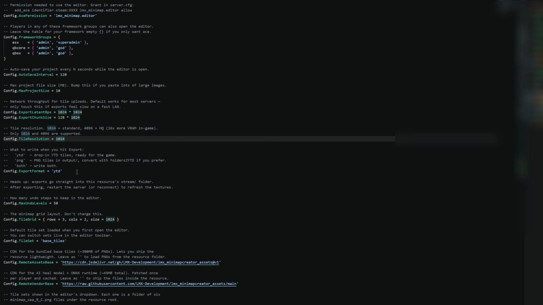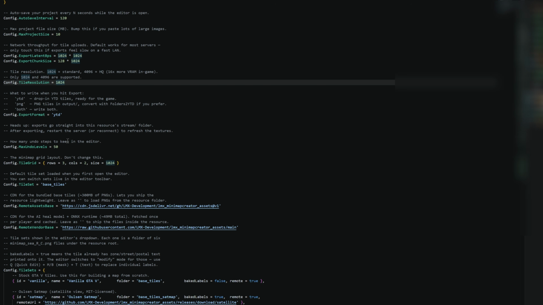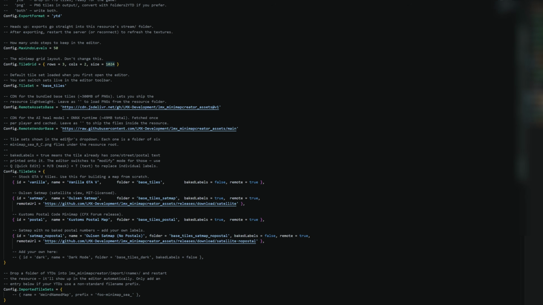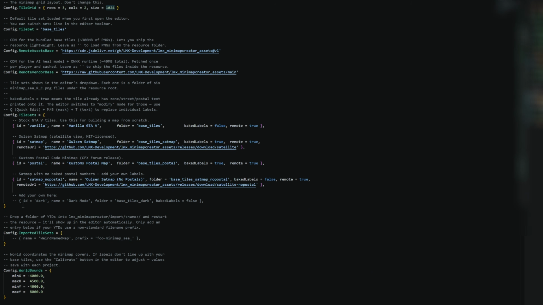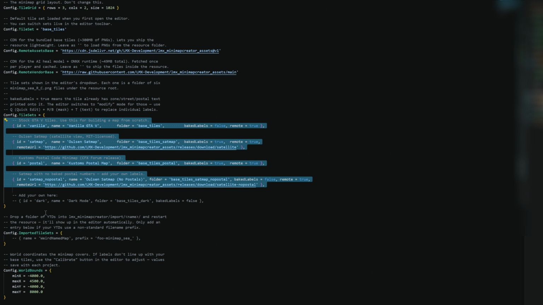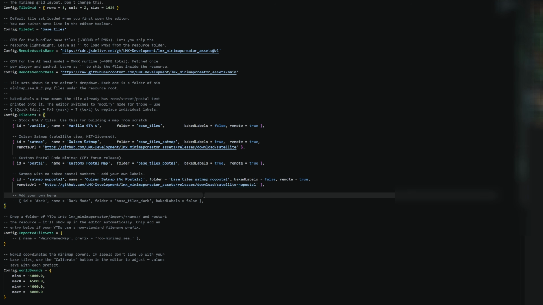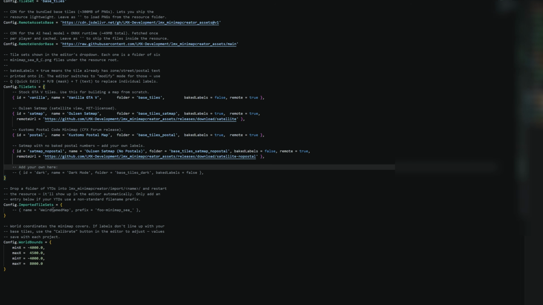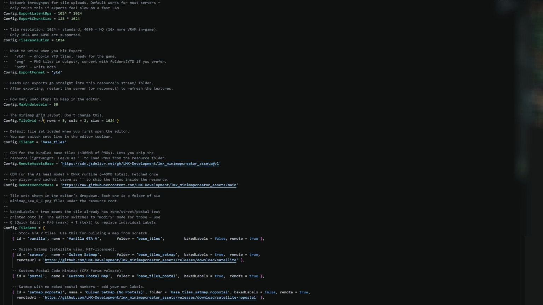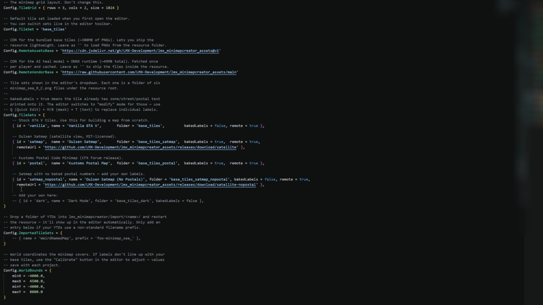The tile sets table is where you can add your own to the dropdown. Each entry takes an ID, a display name, the folder it lives in, and a flag for whether it has labels built in. The imported tile sets list right under it is empty by default because the script auto discovers folders in the directory, but you only fill this in if you need to override an unusual file name prefix. Below that, you've got the export format, the auto deploy target, and the world bounds. Everything's commented, so you can see exactly what each option does.